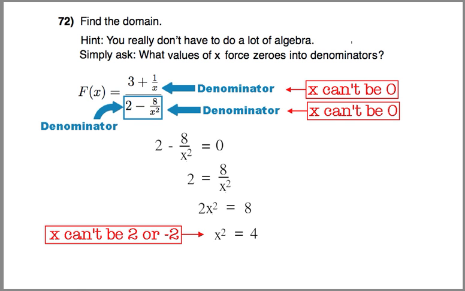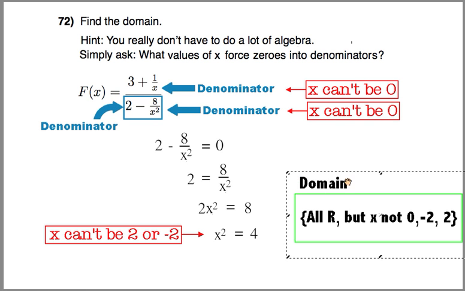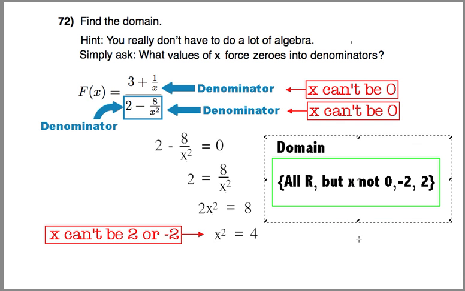Let me drag that in. The domain is, all real numbers, x can be anything, but x can't be 0, 2, or negative 2. And so, I want to see if you can get past this, because these domain restrictions, like the first commandment of mathematics, thread any algebra course, and are essential as you head towards calculus.